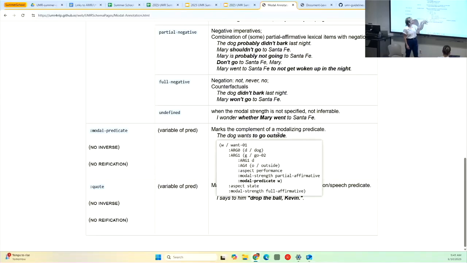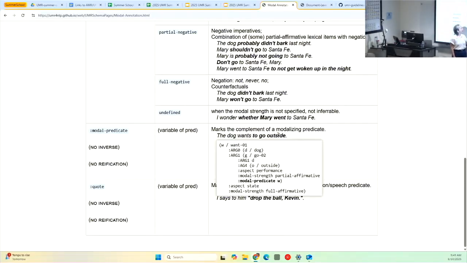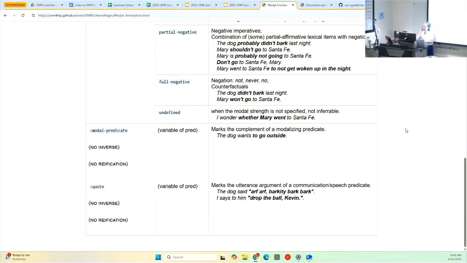What the UMR writer does is it takes this and it automatically generates a value. It knows that the arg0 of the modalizing verb is going to be the cognizer of this clause. And the idea is that you're going to have information built into your lexical files, if you have frame sets, that tells you what the modal strength for the complement clause is based on what this verb is. And we do it, oh, I wish I had a list here. We do it for, with the question.